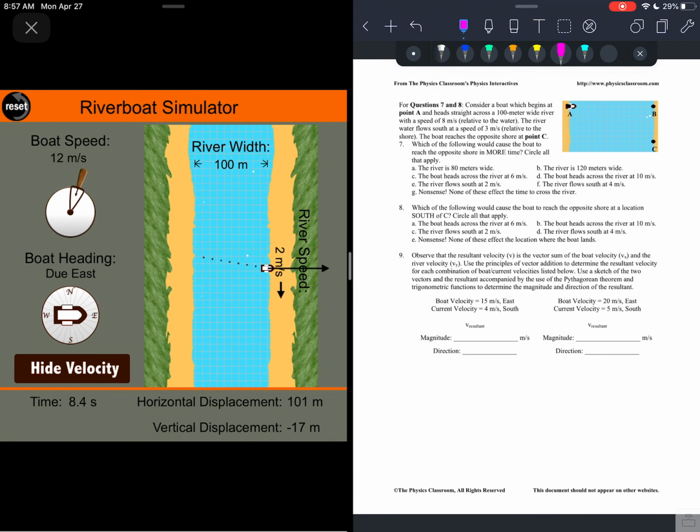Now, moving on to questions 7, 8, and 9. This is your check for understanding. This is your way of testing yourself to see, did I master what I was supposed to? Did I learn what I was supposed to? Now, the only way that you can know if you've got it right is if you have an answer key to check your answers. So I'm going to post an answer key so that you can test yourself and see, did I get it right? You're going to want to make sure that you're getting that feedback before you move on to the quiz, because on that quiz I'm going to be personally grading your free response questions to gauge your understanding, and you're going to want to make sure you get this practice before you move on to that.